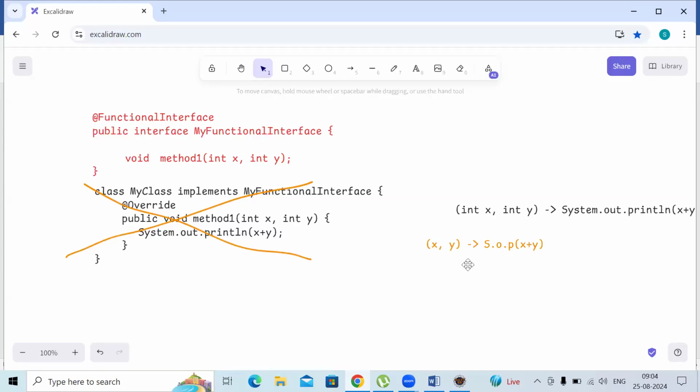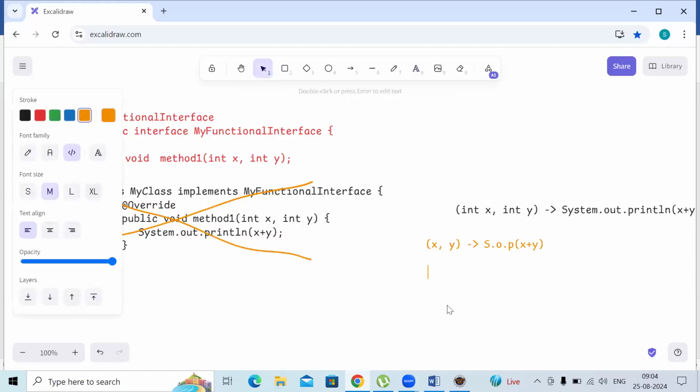This is allowed, valid. These are called inferred types. Inferred types means they will infer the types. They will consider the first argument as int, the second argument also as int. But if you write, for example, int x comma y, then arrow token system.out.println of x plus y, this will give you an error.